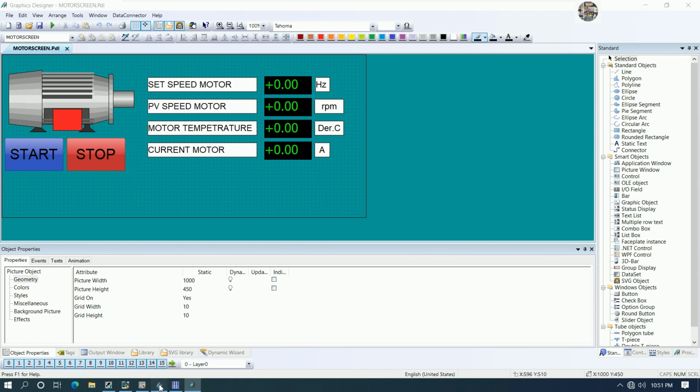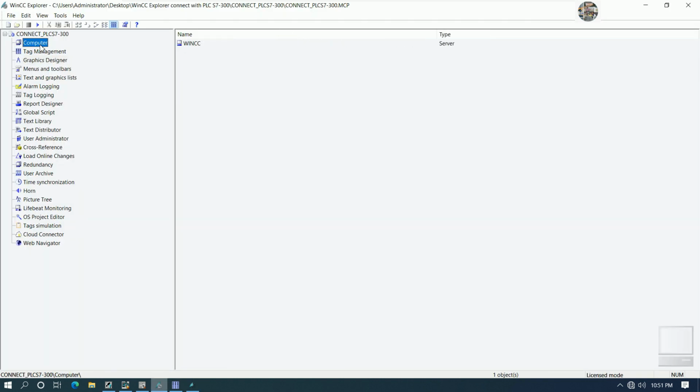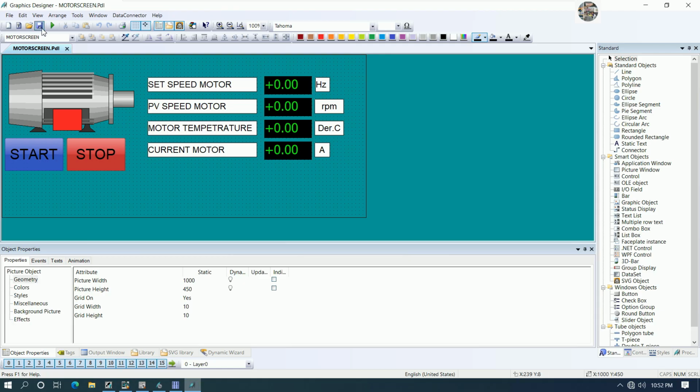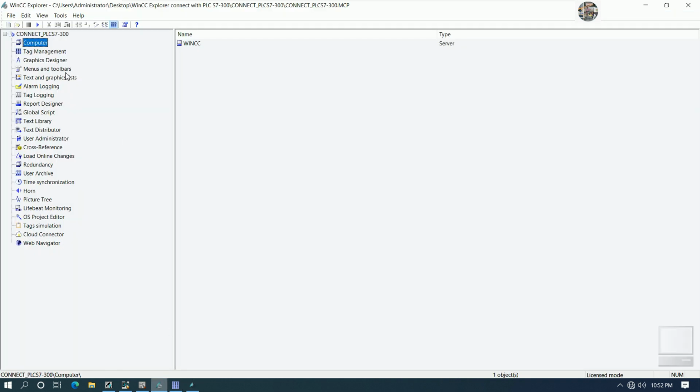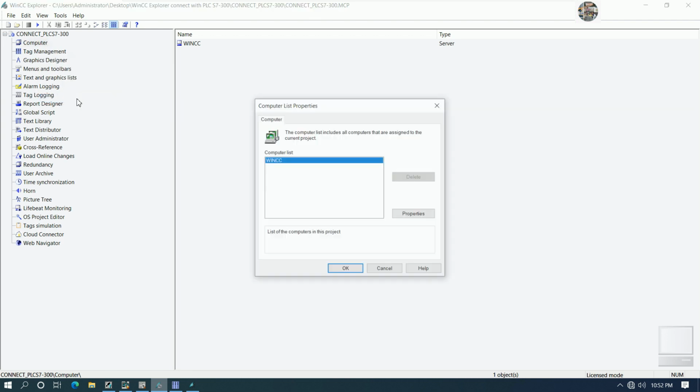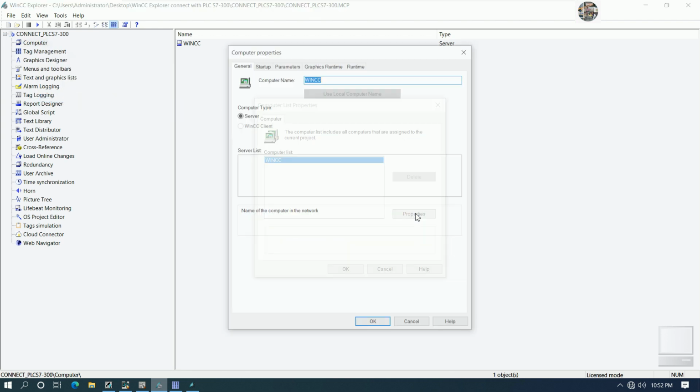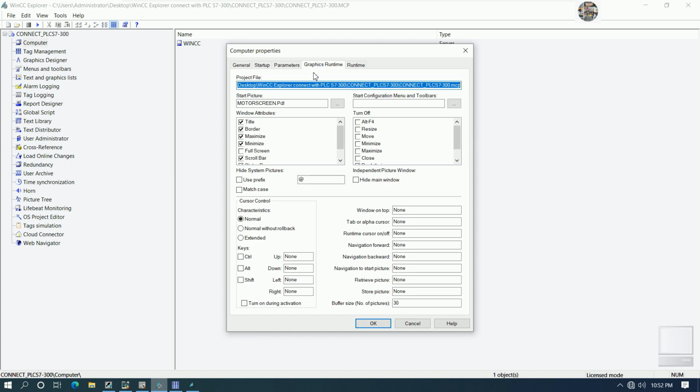After that, we can go back to WinCC. But in this step, don't forget to save the screen after we complete the graphics, and then come back to WinCC and right click on computer, go to properties, go to properties again, and don't forget to select this screen, the screen 1 motor screen that we already created, and choose the option that we want here.